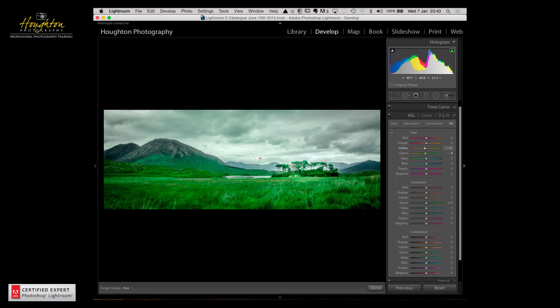Whereas if I click over upon the clouds and change it, yeah, it's changing the greens and the aqua because they're the colours that are being picked up. Okay, so if you want to work on hue, you use this one. If you want to work on saturation, you use this one. So let's saturate those greens up.